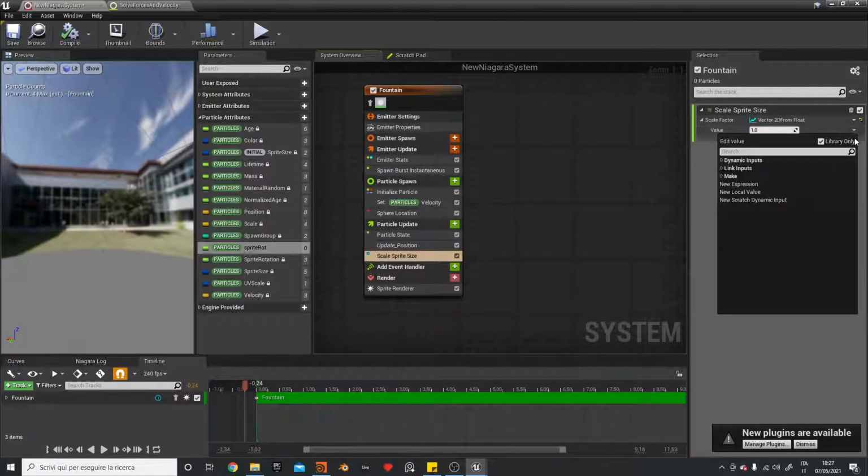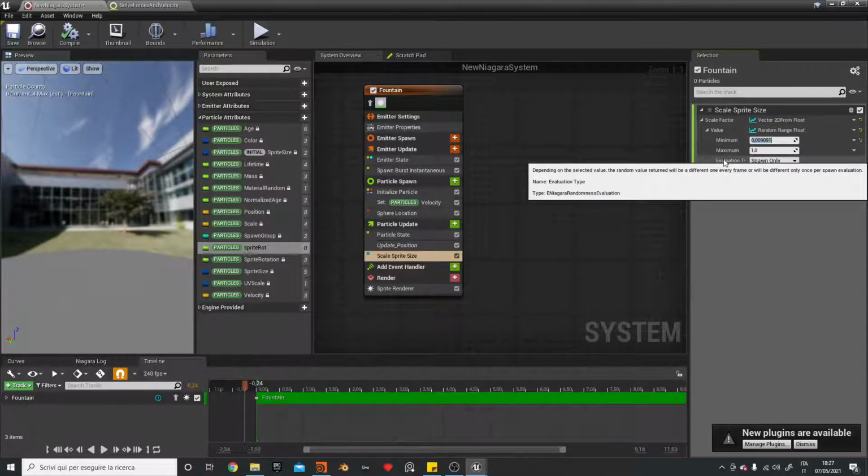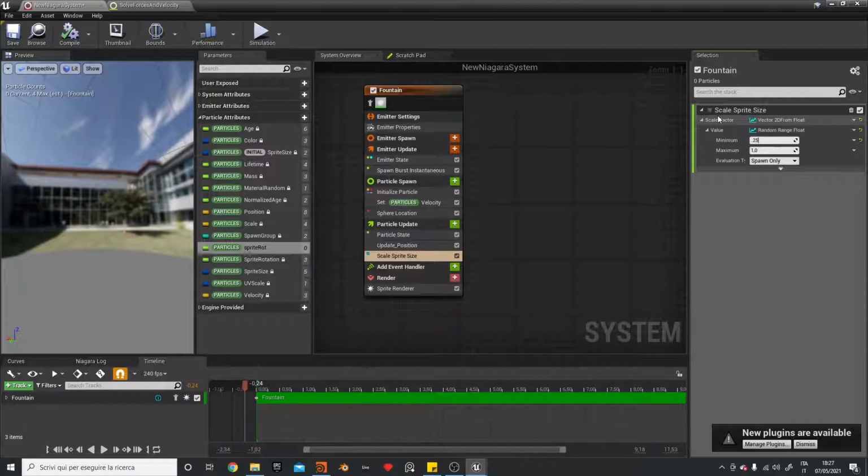And if I say random range float between 0.25 and 2, okay, they add, because in the previous version you had per frame, and you can see they flicker.